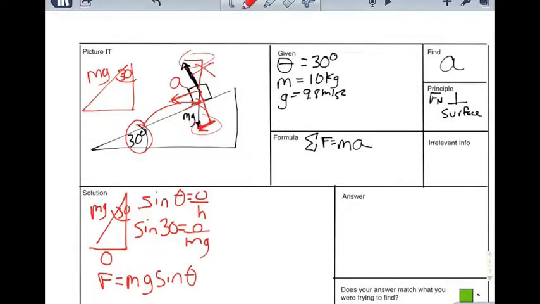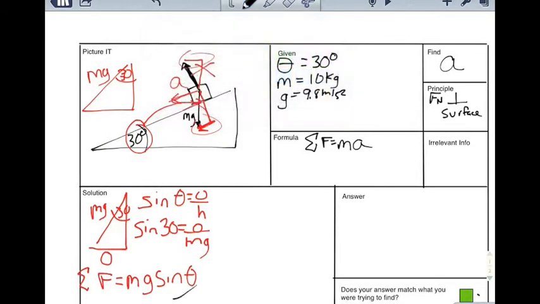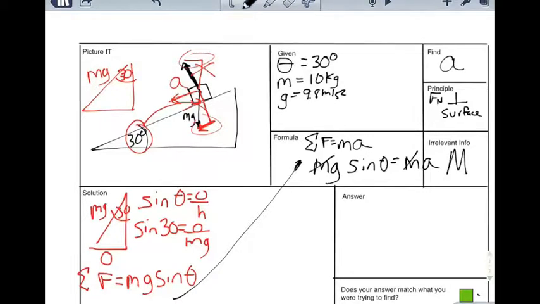So whenever you take a look at that and you say, okay, well now I've got the sum of the forces right there. The only force that's left over is mg sine theta. Now you can take that expression and plug it in here. And what you get is an expression that says mg sine theta equals ma. Well, if you look, you actually have mass on both sides of the equation. So mass actually cancels out, and what you have now is the equation g sine theta equals a. It turns out that mass is irrelevant in this question.